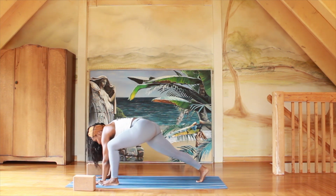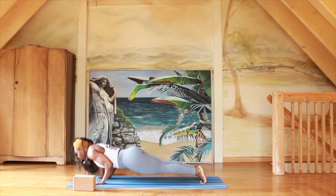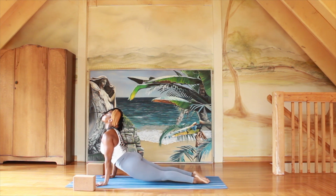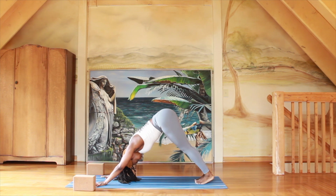Exhale, lower the left hand, step that left leg back, high plank. Inhale, shift forward on the toes. Exhale, lower to the tummy. Inhale, Cobra, holding here. Option for up dog, lifting the belly and the thighs. Exhale, downward facing dog.